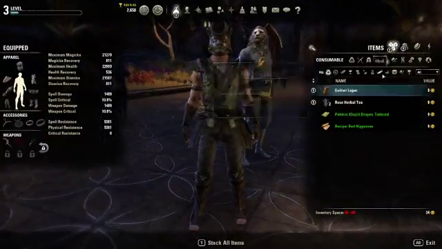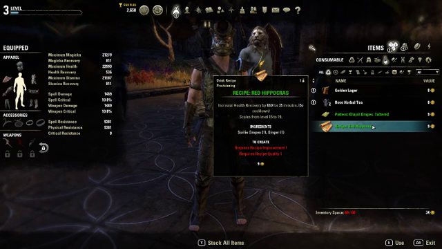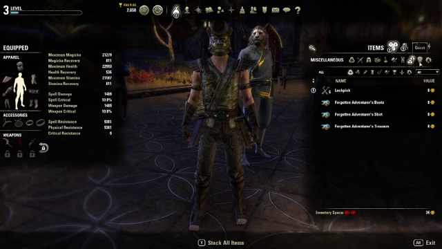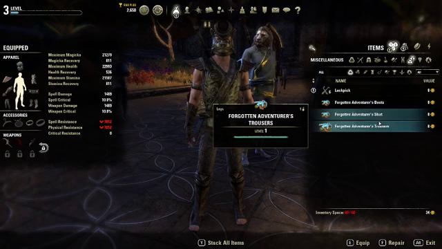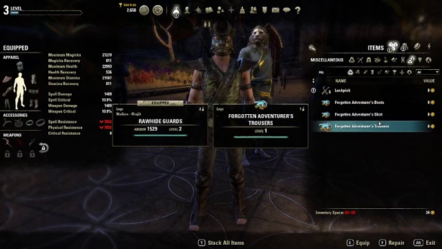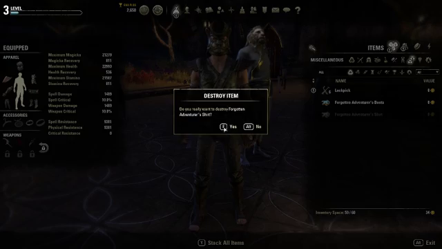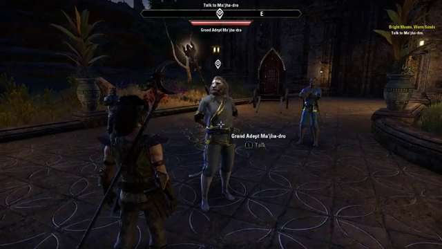Alright, we're going to have to figure something out. This is a level 15, scales from level 15 to 19. Jeez! This guy's going to give me something here for finishing the quest, and I'm not going to be able to take it. Forgotten Adventure... What is this stuff? Alright, so freed a little bit of space.